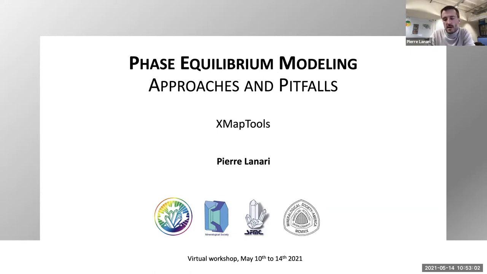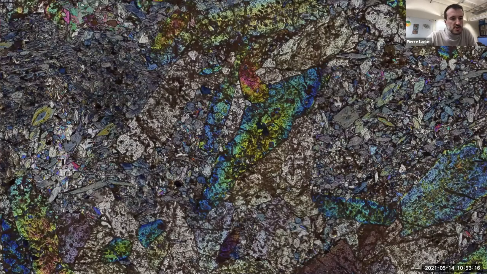And Dave started the workshop saying that the rocks are always right and that the models are always wrong by definition. And I want to say that the rocks are also, and I think everyone would agree with me, very beautiful. And this is an example of a blue schist, a glaucophane epidote blue schist from Syros. And when I look at this optical image, it is a fantastic image and a fantastic rock.